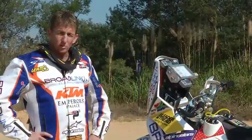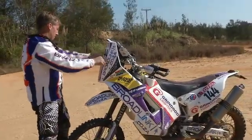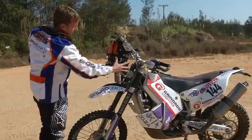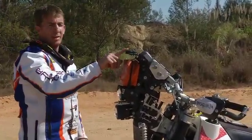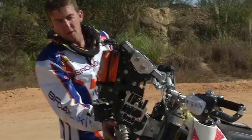It's very easy to work on the motorcycle. Just a couple of clips on the front and the whole front fairing comes off. 3 bolts will get the right tank off, 3 bolts for the left tank. And the whole rear of the bike, the rear tank makes up the frame. In the front, the Sentinel normally fits in over here. And then over here we've got all our emergency equipment, flares, all that kind of thing. And up top you can see the antennas for the GPS's, AirTrack. And your oil cooler fits in here just below the headlight cluster.